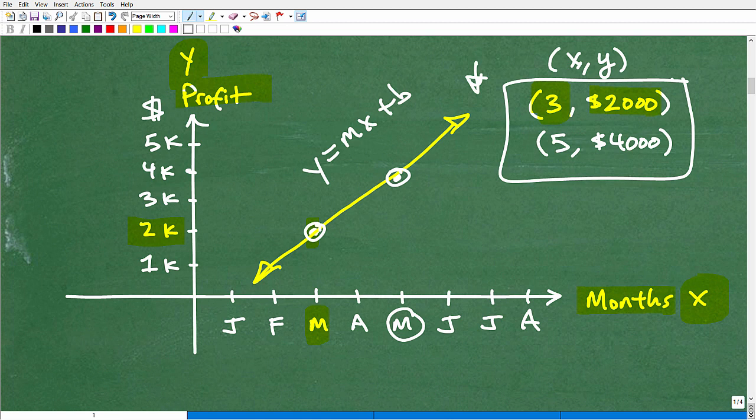If you don't know how to do this, that's not the point of this video. I'm not trying to teach you everything here. Basically, we have 2 points. I want to find the slope, m, and then I want to find the equation of this line. If you're interested in really knowing how to do this, take a look at my algebra playlist. I have tons of videos on how to find the slope given 2 points and how to find the equation of a line. But what we're trying to do is find a linear equation that models this scenario, so we can find this line and then predict future trends.